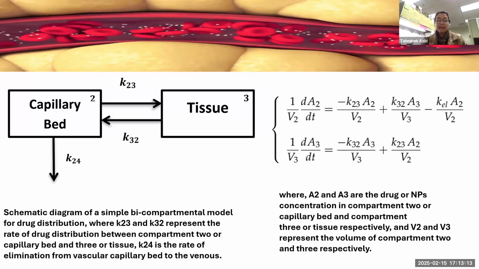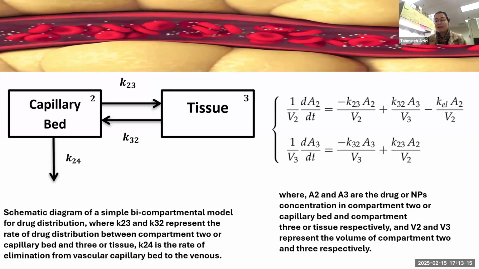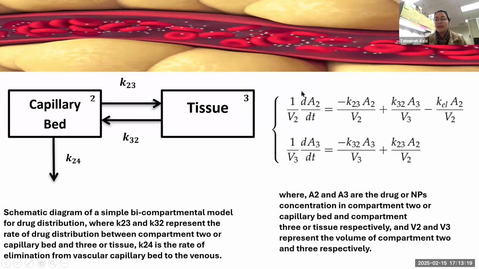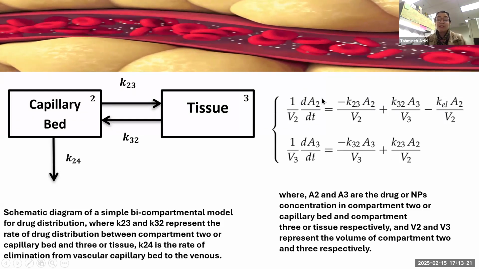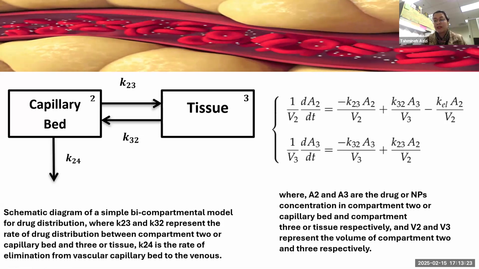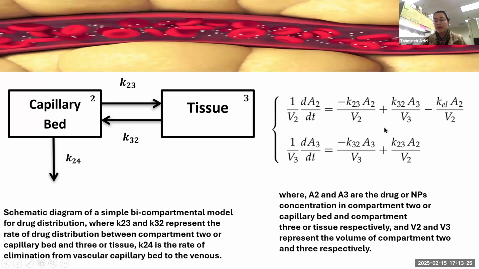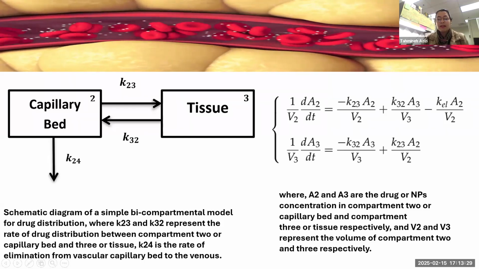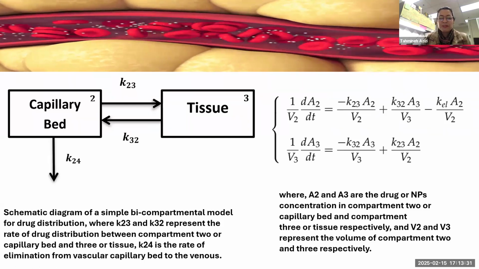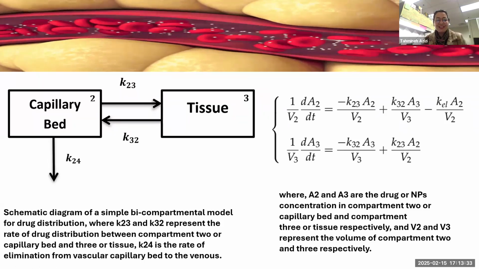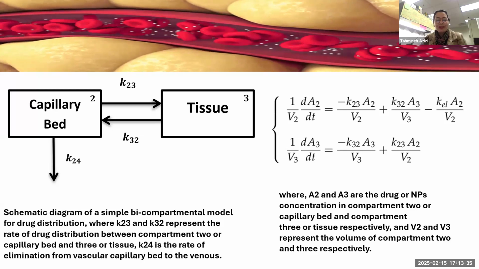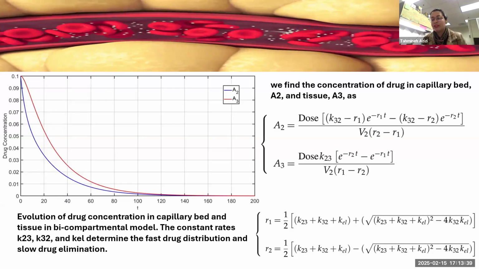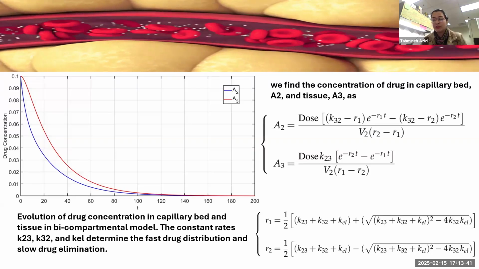We are approximating this simply using a mass balance equation that we define here, as we can see on the right-hand side of the slide, for the mass of a specific drug in different tissues, like the capillary and then the tissue, which can be a tumor for us, for example. We give it to the students and they solve it numerically, and what we get is the mass of drug in different tissues.